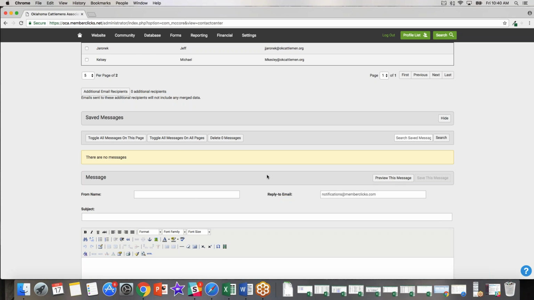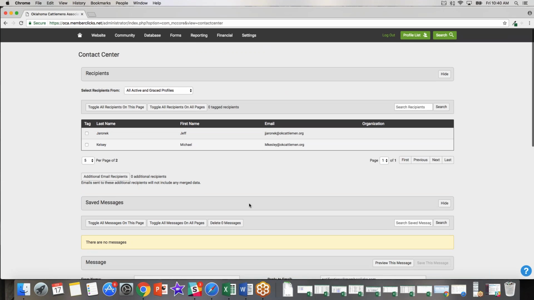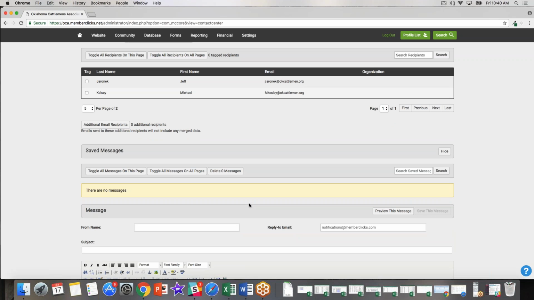Okay, that's great. Awesome. Oh, and one other thing I wanted to point out: right before you get ready to launch, you're going to send out a welcome email to your members, just inviting them to the site. It's going to data merge their username in. It's also going to prompt them to create a password. I always suggest sending it to yourself first, just to make sure you like the format of the email. You can do that by just selecting your own name. And then you can also add additional email recipients. So let's say you want your wife or your friends or whoever to take a look at it to make sure it looks good in their email. You can add additional recipients. That means they're not in your database. You're just tacking them on there.